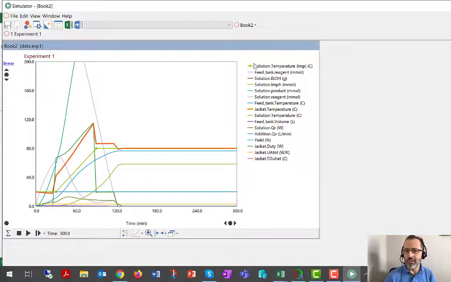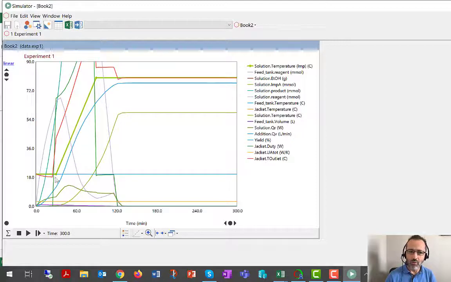But what's nice is I have rock solid control now over the actual process temperature, which is impacting my chemistry. I'm not leaving that to the whims of the temperature of my feed or the heat transfer capability of my reactor. I'm actually directly imposing that this will be the temperature for the reaction.